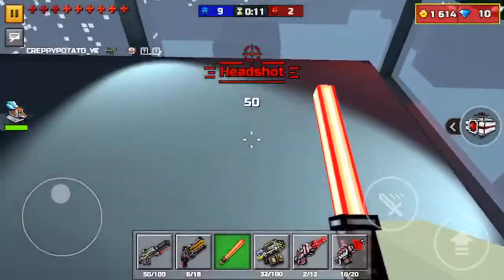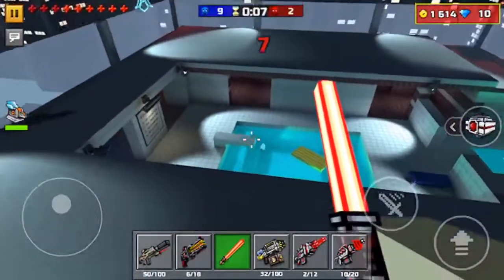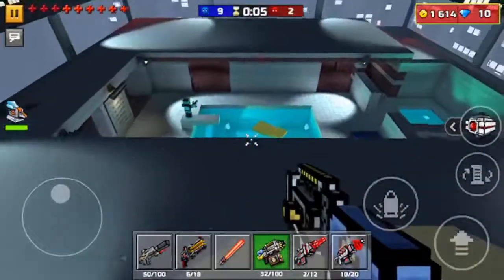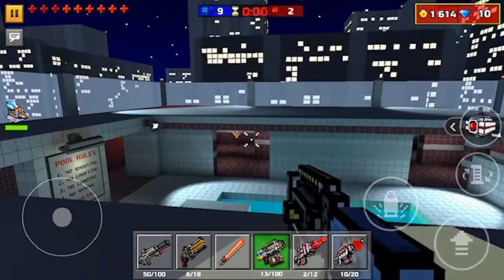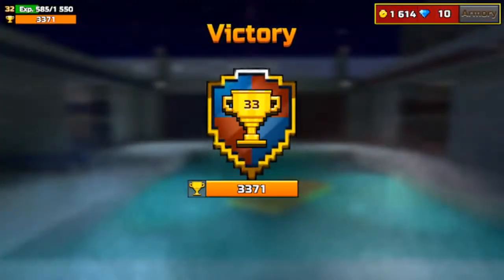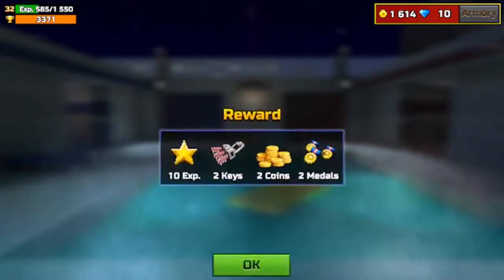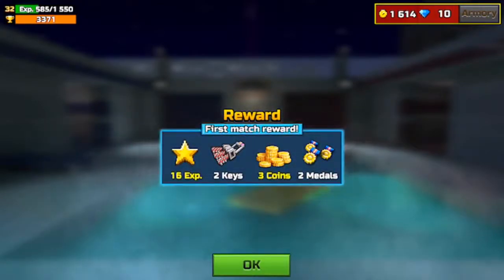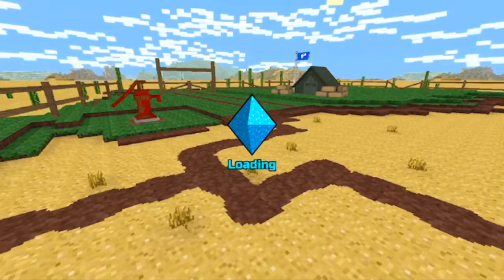I don't know why the Dark Saber has a weight of 1. It's so weird. Isn't it supposed to be at least like 2 or something? Yeah, we won. I won. But yeah, that concludes the video. First match reward. That was fun. Yep. Crit, because he crit.